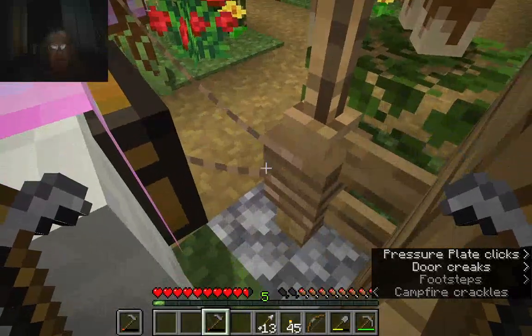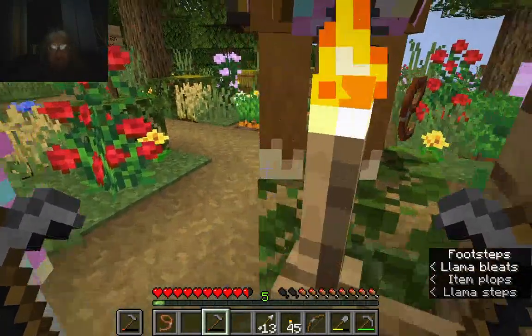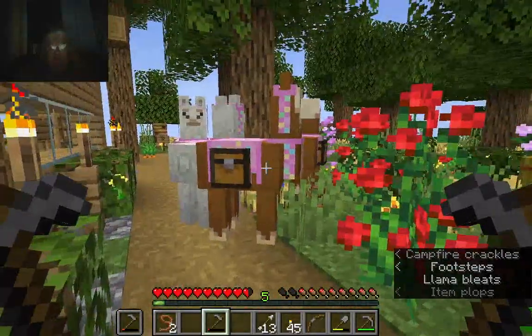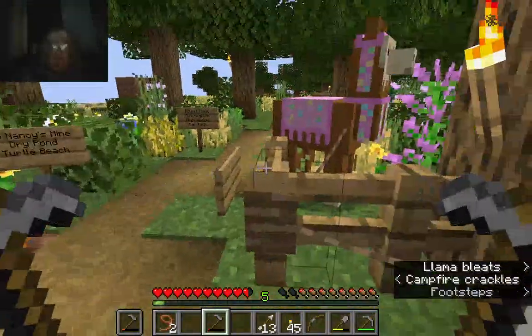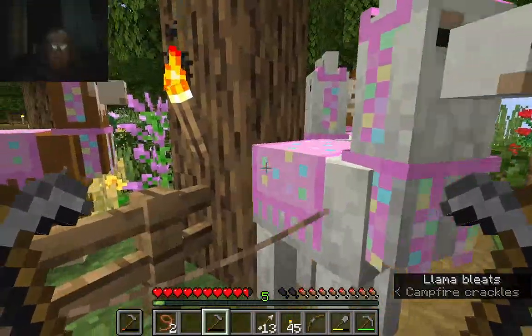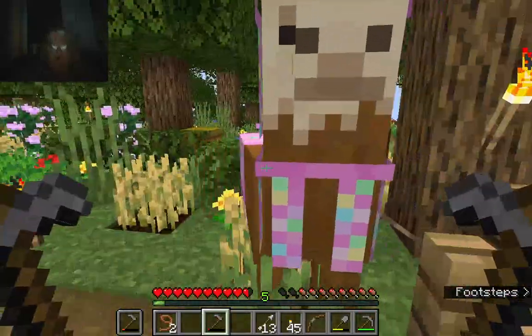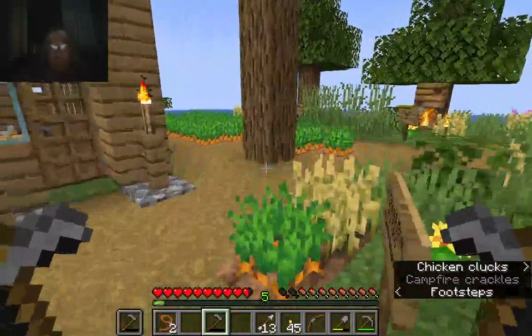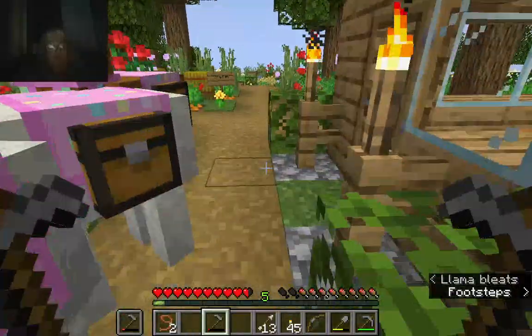I think I'm gonna take some of these away. Oops. So now, I had a baby here, and I think he's grown up. And if you have one llama, they'll stay with it, generally. Where's the baby? Did he grow up yet? 1, 2, 3, 4, 5.